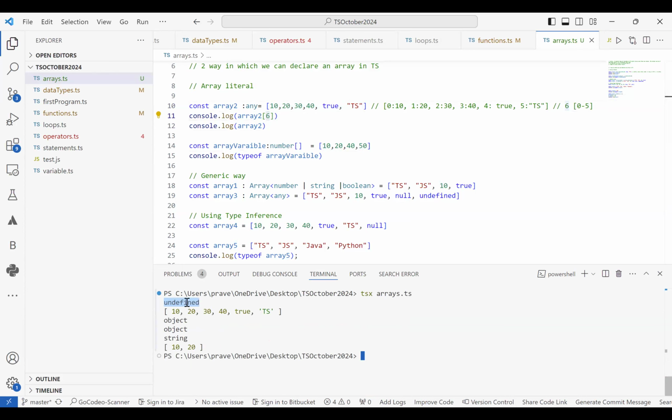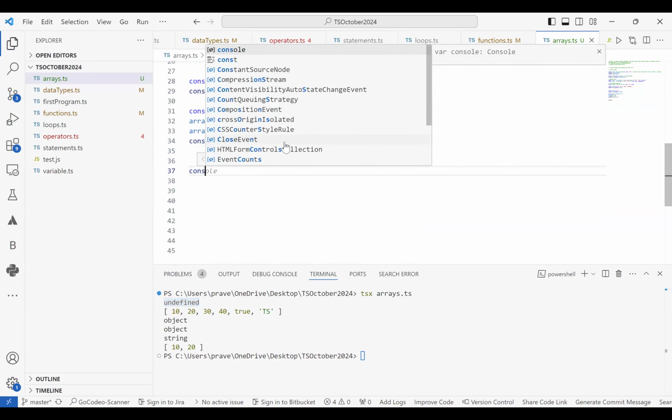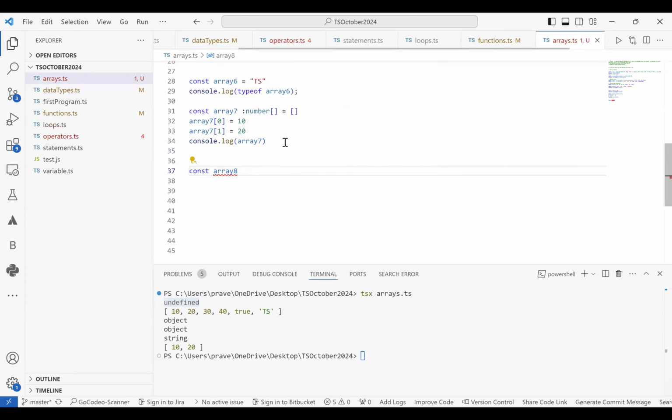And we know that if a variable that we are trying to use is not available, then it will give us the value undefined in terms of JavaScript and TypeScript. Okay, I hope it is clear how it gets stored internally and how we use the index. Now let's create one more array, which I'll name 8.